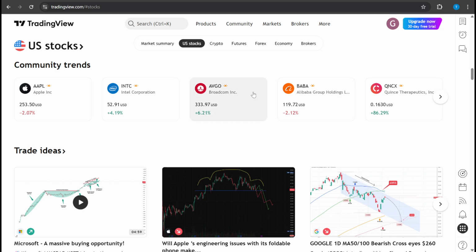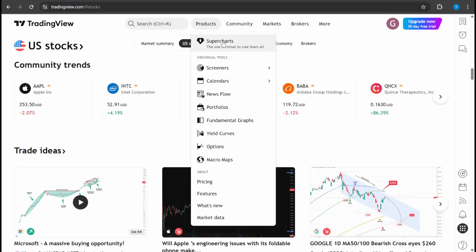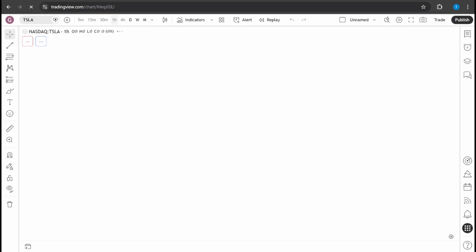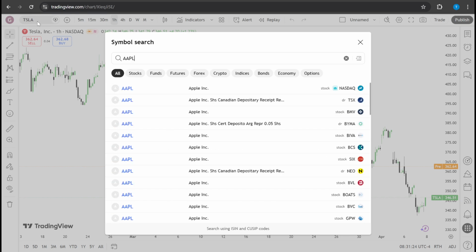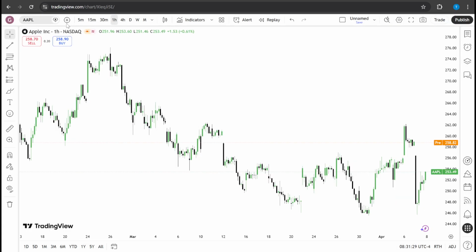First, start by logging into your TradingView account and opening up the chart of the stock you wish to analyze. For this example, let's say we are looking at Apple, ticker symbol AAPL. Once you are in the main chart view, look toward the top toolbar, specifically to the right of the symbol search box. You will see a small plus icon, which is the Compare or Add Symbol button.